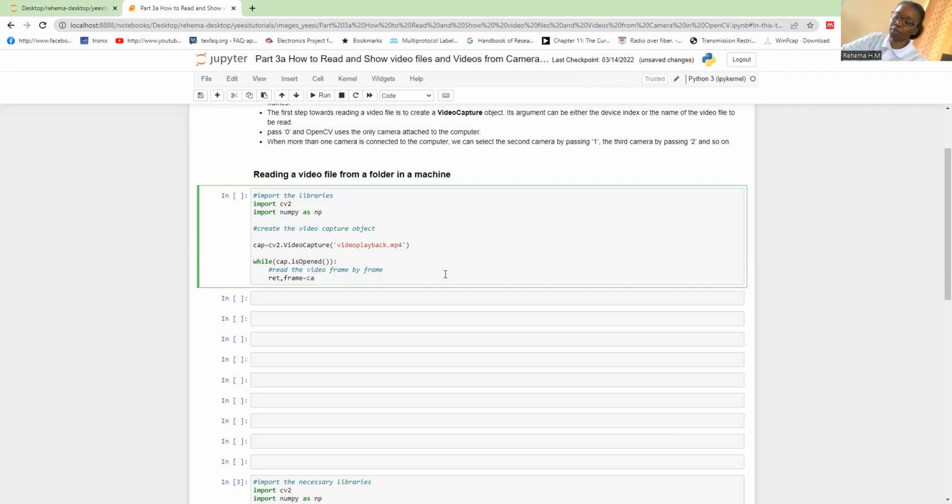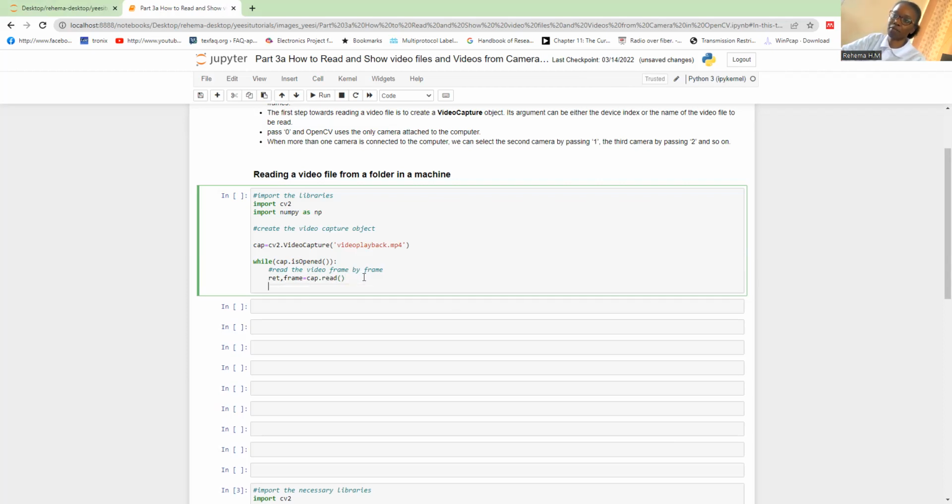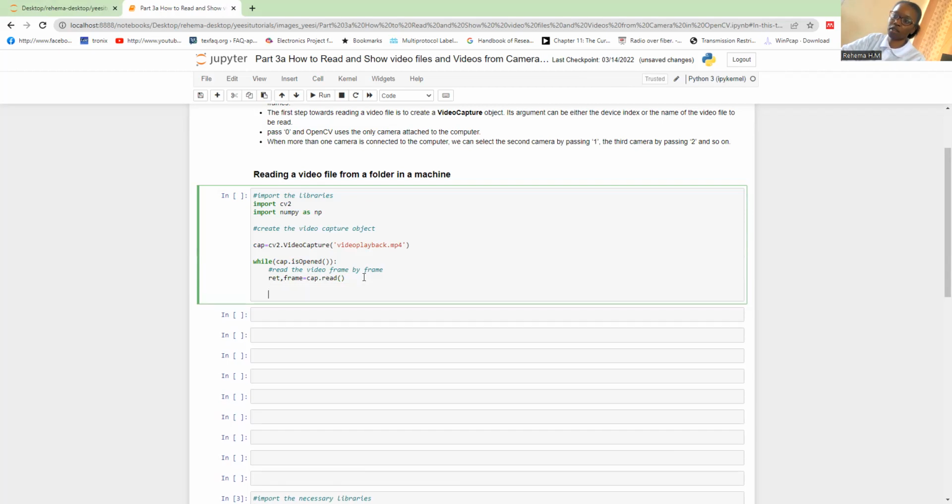So I'm going to use cap.read to read the video frame by frame. Let's check if it's true, meaning that the camera is opened and the video file is also in our system. So I'm going to use if ret is true, and then do some other things.